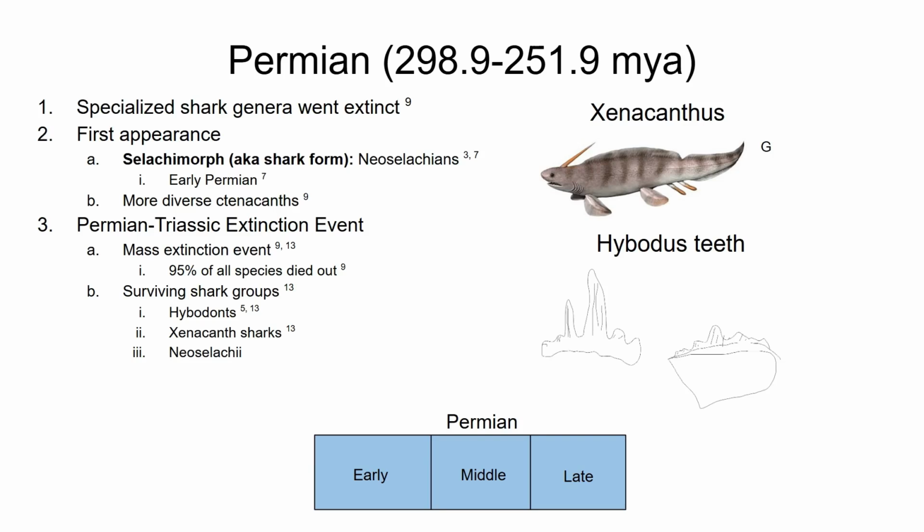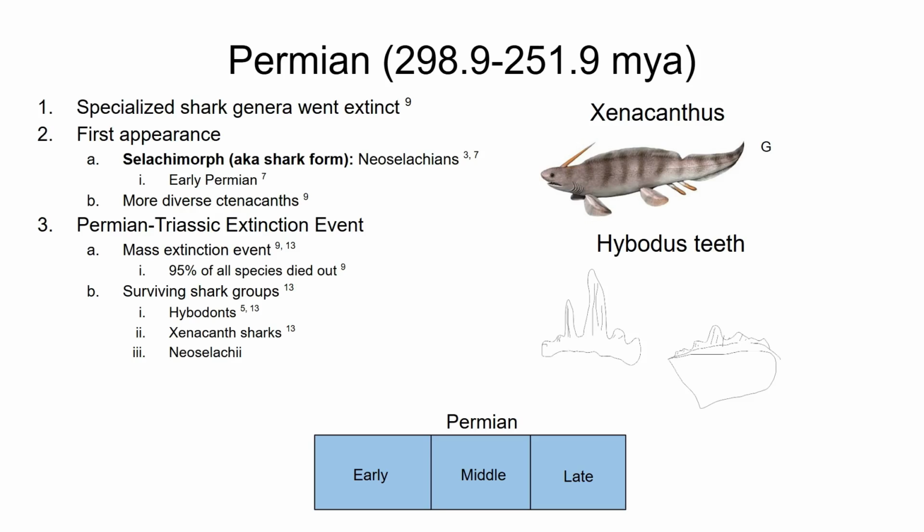What shark groups survived? Paleontologists discovered Neoselachian fossils. Neoselachii belong to the clade Selachimorpha, sharks found in Permian rocks. Neoselachii, from which several extant orders stem, is Hybodus's sister group. The sharks living during this time range in size from sharks less than a foot in length to one larger than white sharks. Also, ctenacanths diversified at this time too.